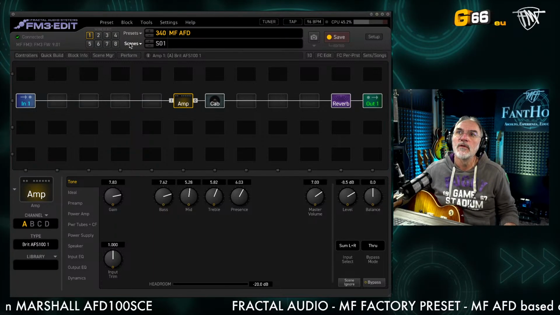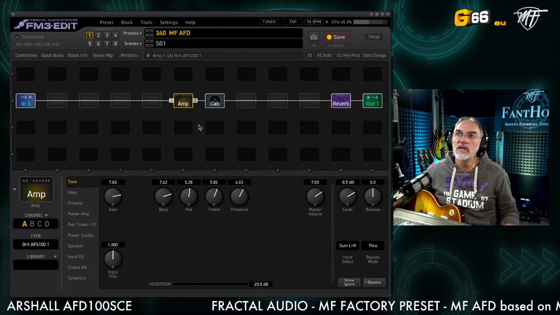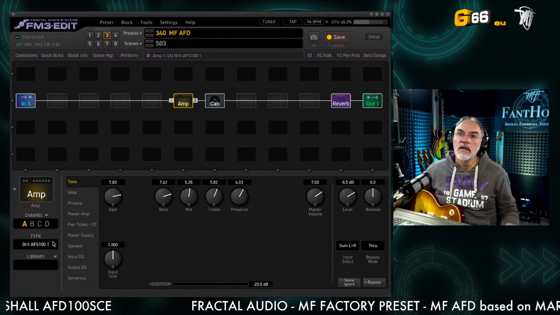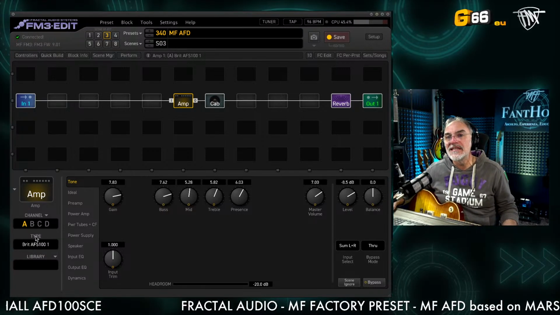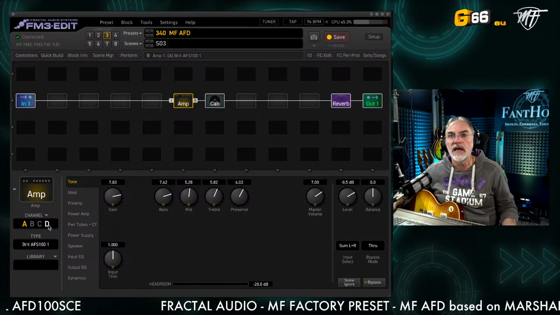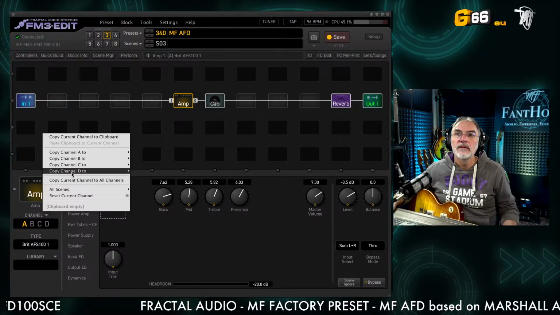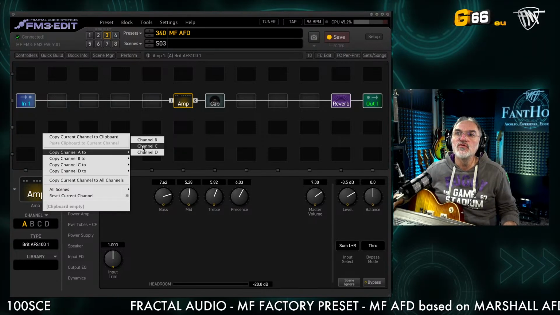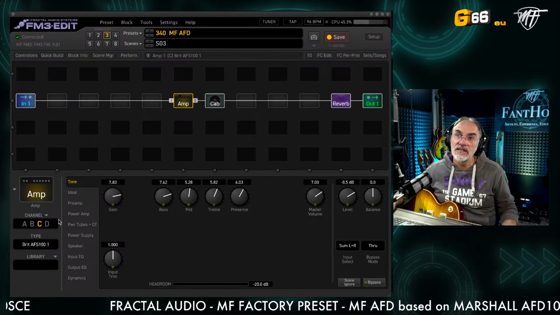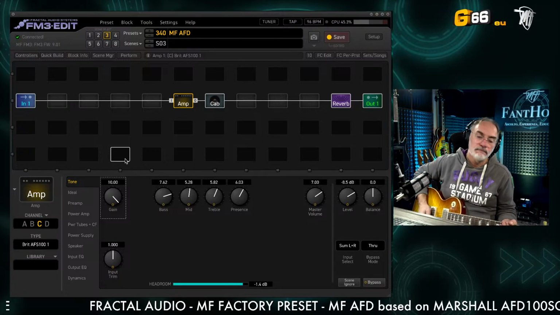For example, copy scene 1 to scene 3. Okay, let's go to the scene 3. And I want to use the same AFS 100, but with a different gain. For example, how to do this? Okay, copy channel A to channel C. Okay, switch to channel C, and for example, increase the gain.